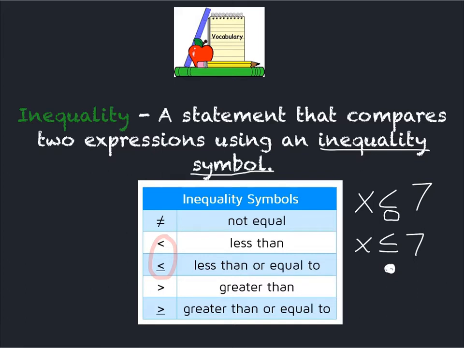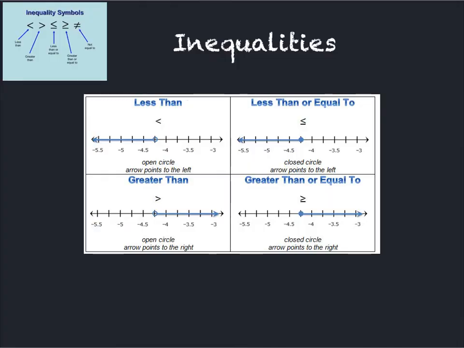Same with greater than or equal to. With greater than, it means that the number on the left-hand side is going to be bigger than the number on the right-hand side. And greater than or equal to just means that we could include our starting point, similar to less than or equal to. Although your book isn't going to require it for this section, we are going to go ahead and plot some of these inequalities on a number line.